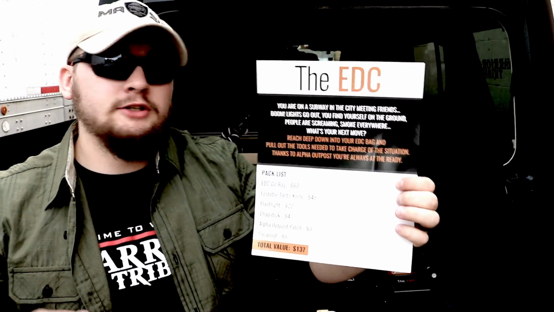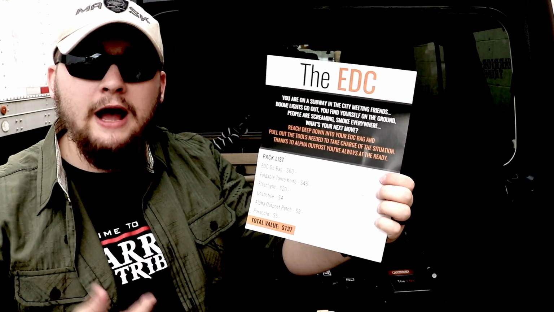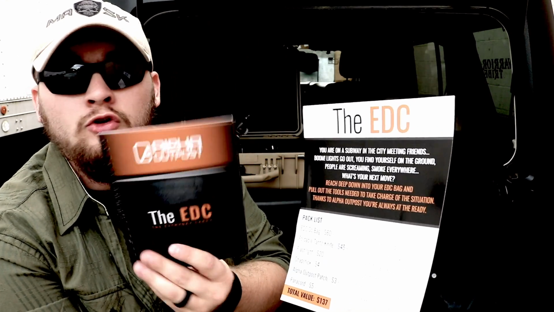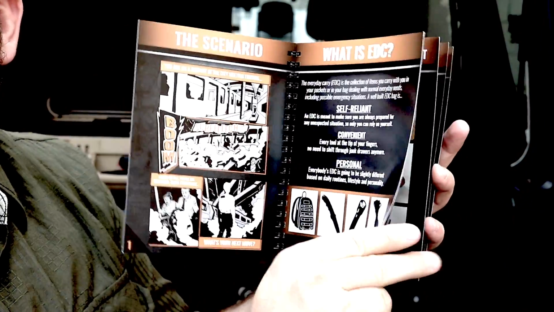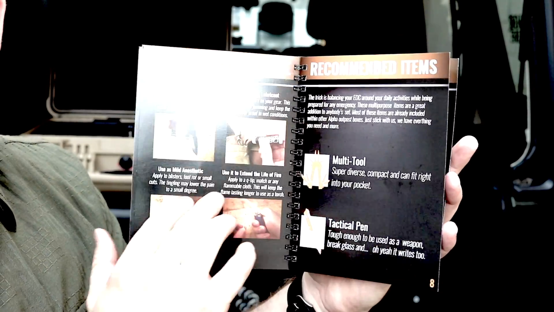So like all of their boxes, it comes with a printout and shows you kind of the items' values. They also come with their traditional manual, right? These are nice. This is a nice little manual. It's always got some good tips and stuff like that in it. I'll show you that here in just a second. But basically, the pack list, here's what we get in the EDC.